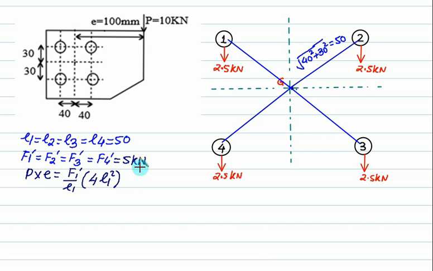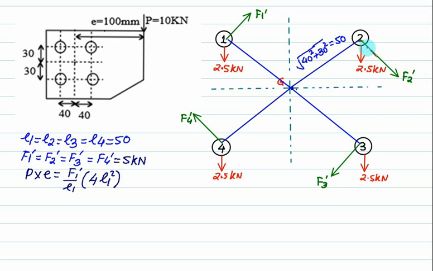To show the direction of this force, you first connect your rivet center to G and draw a perpendicular in this direction, such that the rotation of this force will develop a clockwise moment, because this P also produces a clockwise moment. So once you decide one direction, continue with it. Every time it is perpendicular to the length. So we know all these forces. This one is F2 dash, this one is F3.